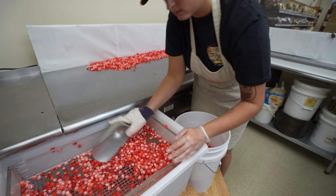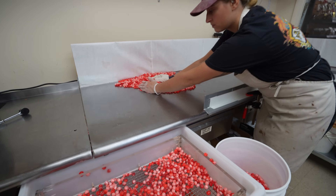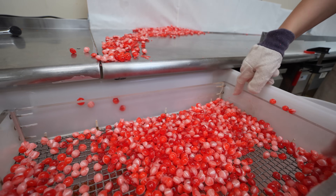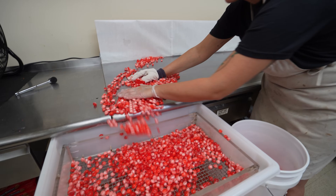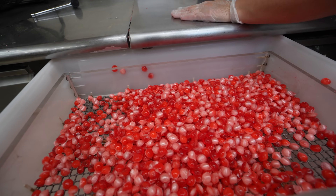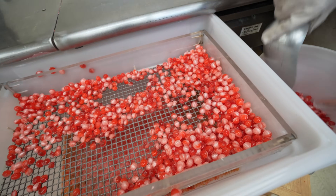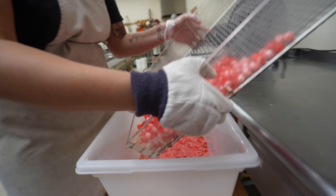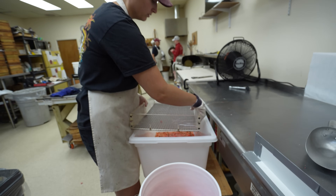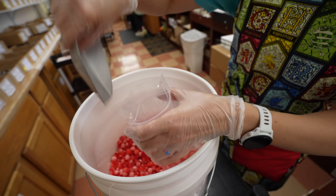And Ed — the one who brought up the candy drop roller — he was the one who came up with this technique too: putting it on a grate and rubbing it around. You're supposed to pick this up and shake it, but we came up with a bucket. He had to drop some on the ground — what can you do. Take home candy. You said this is your favorite flavor? I loved it. I actually really like the shape of it too — they're so cute.